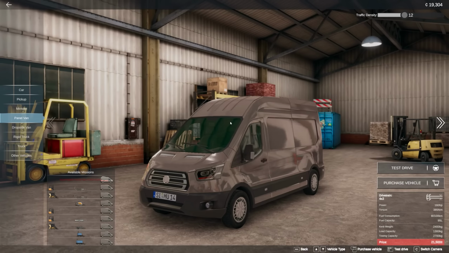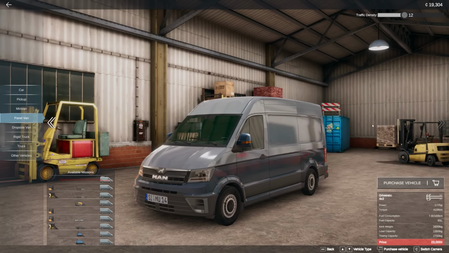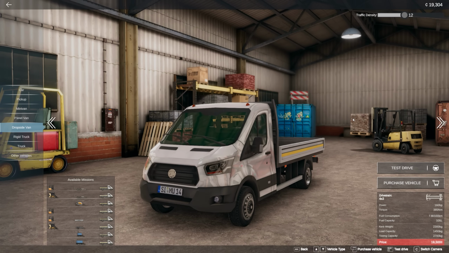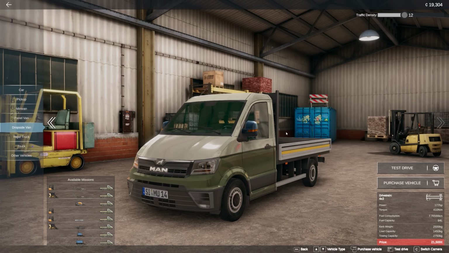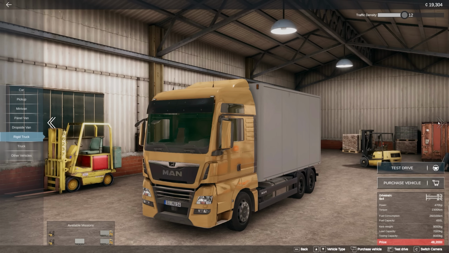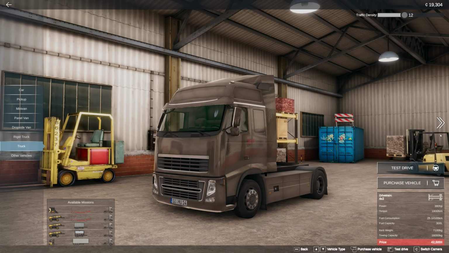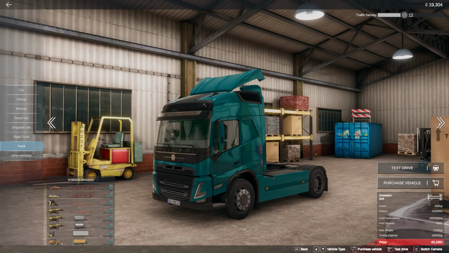And then the panel van, we have the Ford Transit and clearly a MAN. So that's actually a real van there. Really cool. And then drop side van options, Volkswagen. And then we got the same thing, Ford Transit, and then another MAN option as well. Rigid trucks, you've got the Scania, and then we've got the dump truck Scania truck, an MAN, and then truck options here. That looks like a Volvo to me. Then we have looks like a Volkswagen, and then that's another Volvo, isn't it?